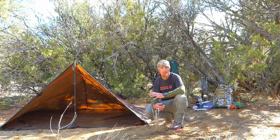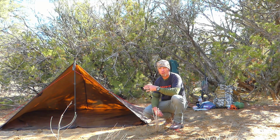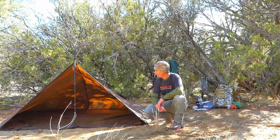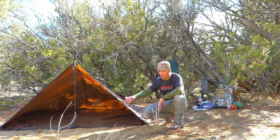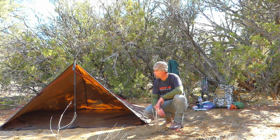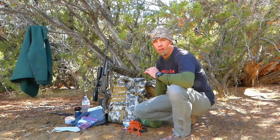My total pack weight, I think, was right around 32 pounds, and that's with all my camera gear and whatnot. I haven't done this in a while. I just set up a 10 by 15 tarp, which is really lightweight to carry. I've got my shooting sticks that I pulled up as the pole out front here, and then I've got the guy outs here diagonally, so we're able to have a fire tonight out in front, because it is going to get cold. It's about 41 degrees right now, and it'll probably get down to around 19, 20 at the coldest tonight.